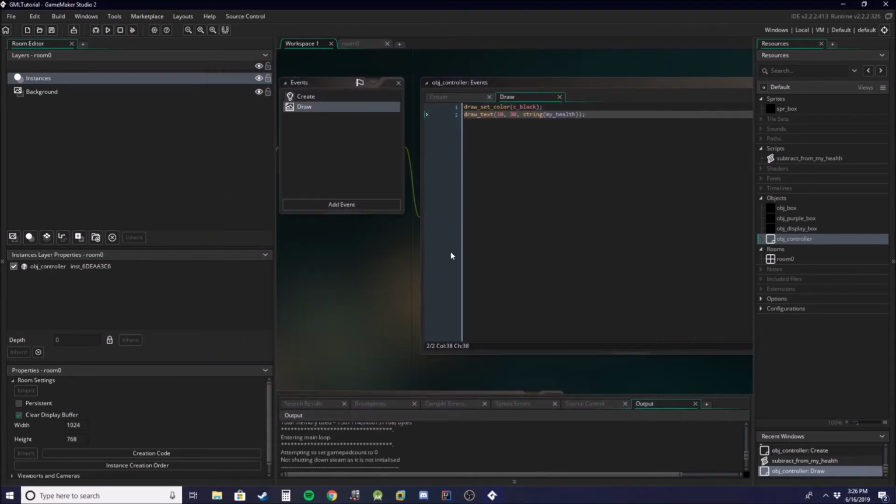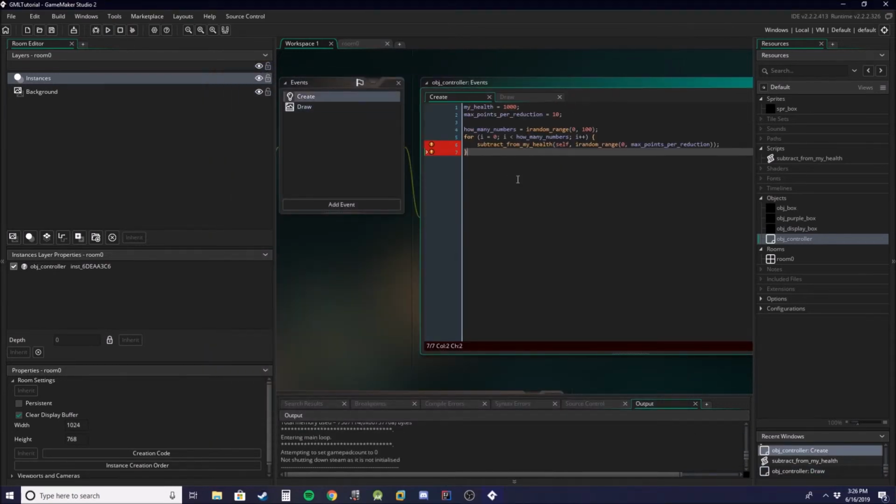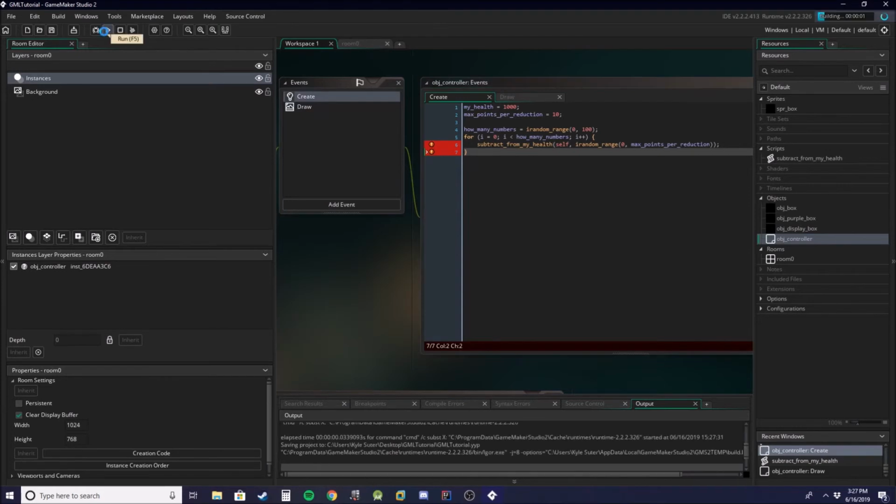I thought it would have been a lot lower. So what would be happening here is it sets its health to 1,000, and then, oh, that's the maximum. Okay, so the max is that if it happened to pick 100 numbers and all of them happened to reduce it by 10, then we could reduce the whole health. But on average it should reduce half of that, and then half of that. So 5 times 50, 250. So it should have been around 750 on average, and it was 655. Oh, that's not bad. So we were close. Let's run that again.